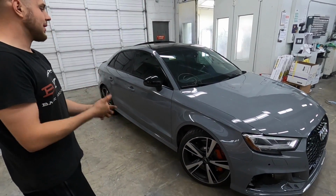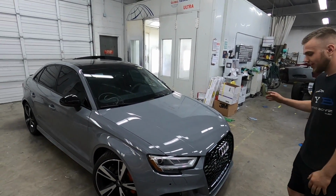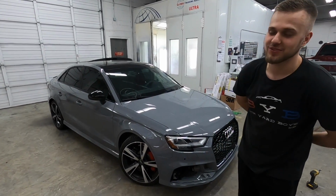It is totally Backyard Boys approved, and I simply cannot wait to get all the grills and vents installed onto this front bumper. But guys, that is going to be in the next episode, so stay tuned for that.